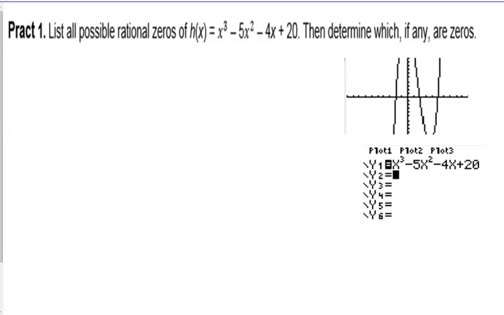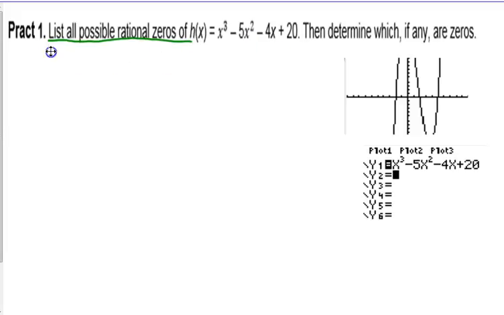Moving on. The next question says list all this. You have this one, guys. List all possible rational zeros of this. Then determine which, if any, are zeros. You're going to do that by graphing. In order to get through the lesson today, I have graphed these and taken some screenshots to help us get through it a little quicker. But I don't want you to forget that that's what I did, okay, was I graphed it. I didn't pull numbers out of thin air. I just graphed it. All right.